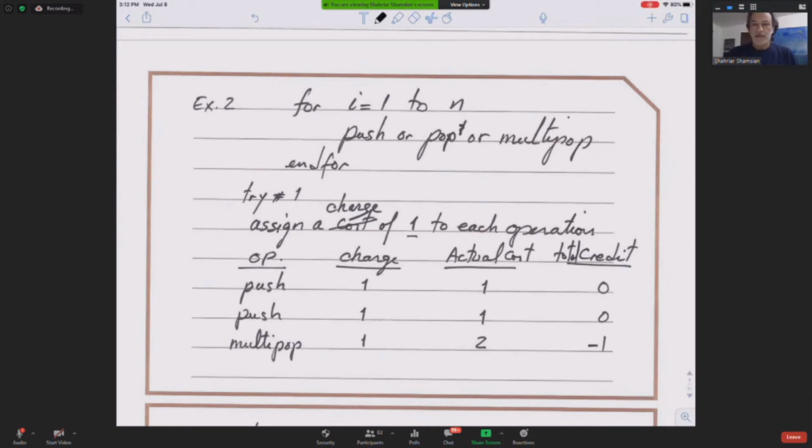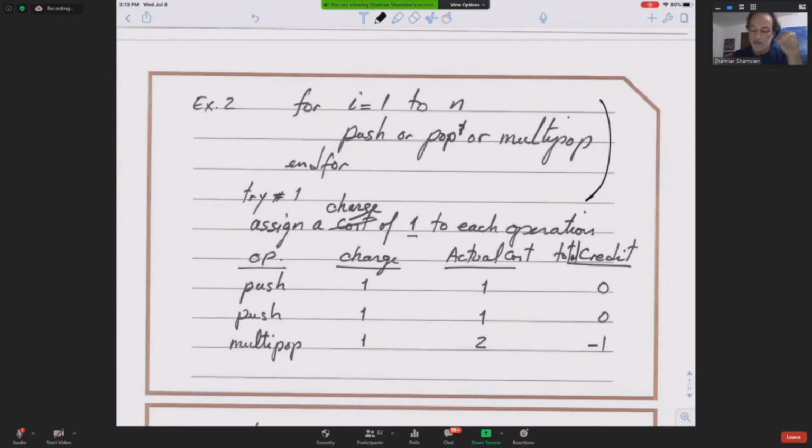All right. Okay, so how do we calculate amortized cost at any time? So let me go through this, Connor. Let me go through the explanation here, and then if you still have that question, I will go to it. So here's the loop again. All right. So we have this loop, and we want to do amortized cost analysis using this other accounting method. To just start out, and this is more of a trial and error, this amortized cost analysis, because the charges are up to us. And initially, you may not know how much you want to charge each operation. So let's start with a charge of 1 for each operation: push, pop, and multi-pop.